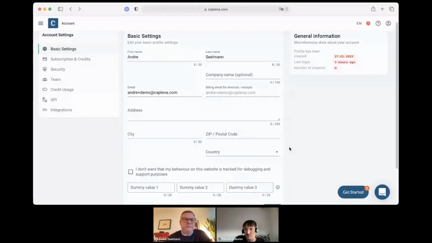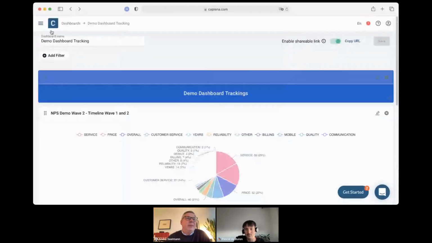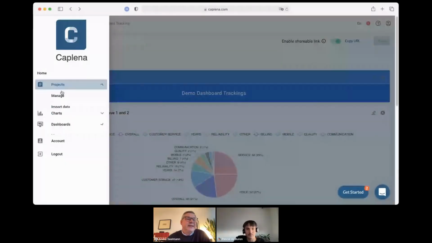And there is another question from Adam. Is there a way to compare new and old data without dynamically changing the old data? Yes, that would be the option of keeping the data in separate projects. So if you create a new project, you can always go back and compare with the old one. Pretty much like I just showed you. I'm going back to the project. This is exactly our case.